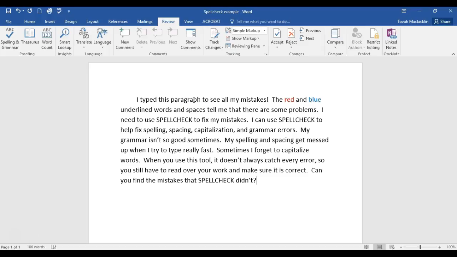You're going to either ignore or change or delete whatever needs to be fixed there, any words or spaces or letters, and then you're going to proofread and edit your own work and check to make sure that there are still no mistakes that need to be fixed. And if there are, then you will fix them.